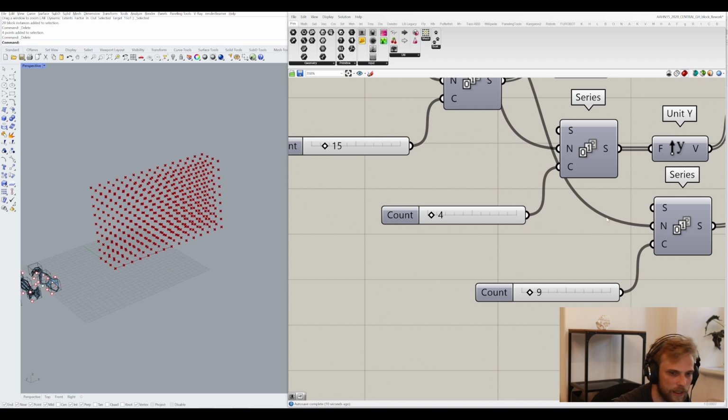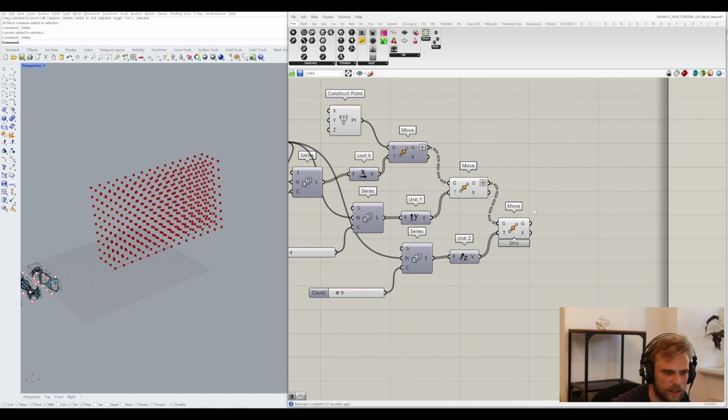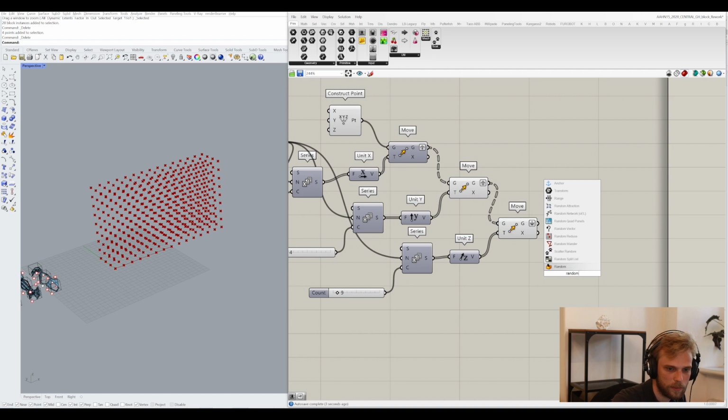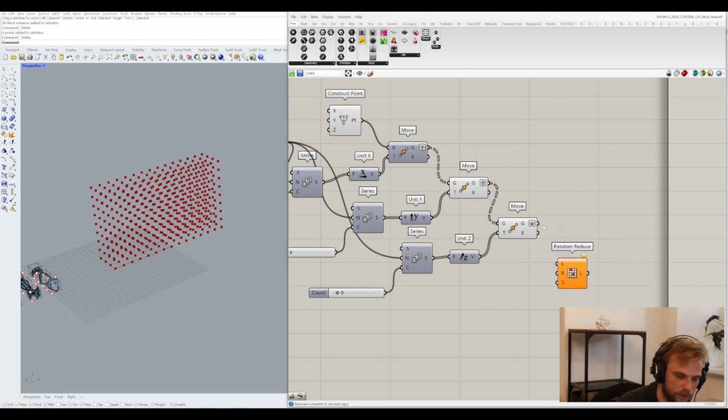Something like that. And just to make it a little bit more interesting, because this is not interesting at all, I will flatten everything out. Flatten. And random reduce. I'll use that. That's our list, and it asks for number of items to remove.